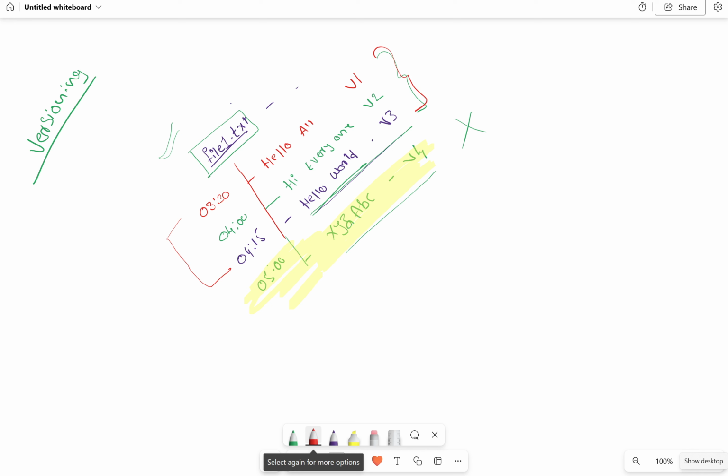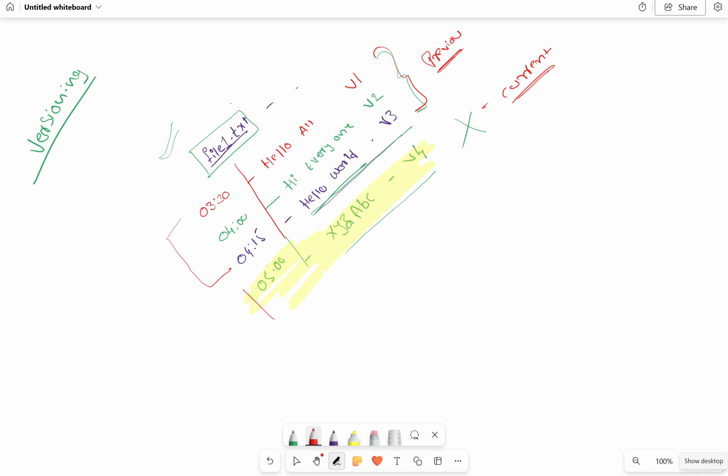Whenever there is a change in the object, it will preserve the data as a previous version. We can call these previous versions or non-current versions, and this is called the current version of the object, meaning the latest version.